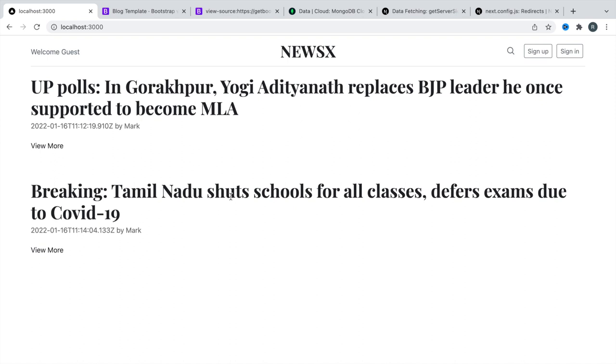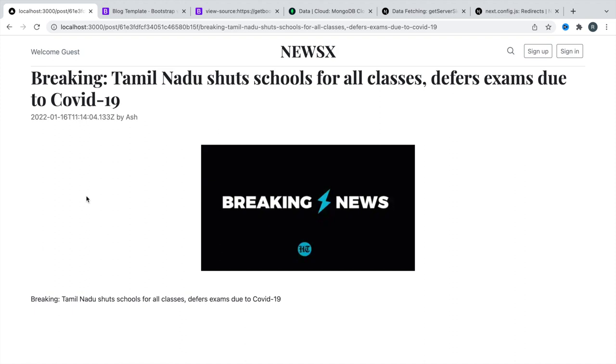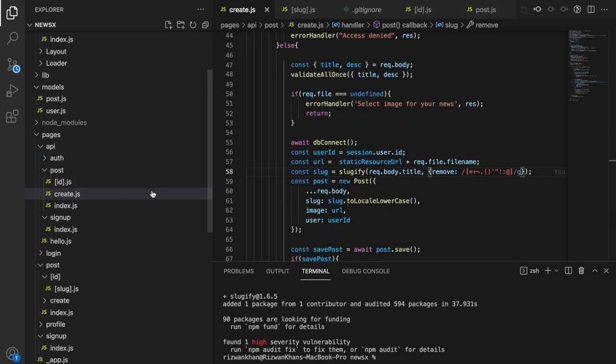That's a totally bad idea. For these news articles, you can create a static page for each, and that is going to absolutely increase your performance. It's up to you. But for the user profile page, definitely I'm going to use getServerSideProps because I need to validate whether a user is authenticated or not. Second, I don't want to create a static HTML page for every user, right? So I will simply use getServerSideProps. Let's go and create that page.